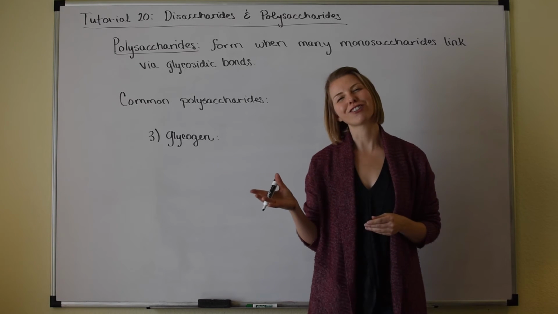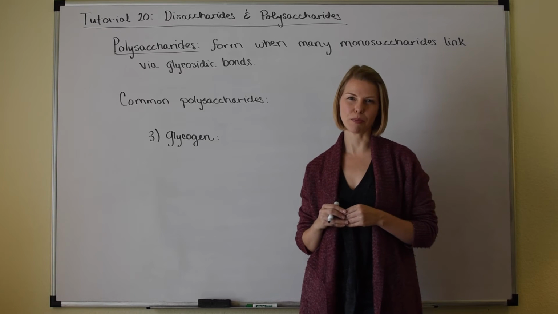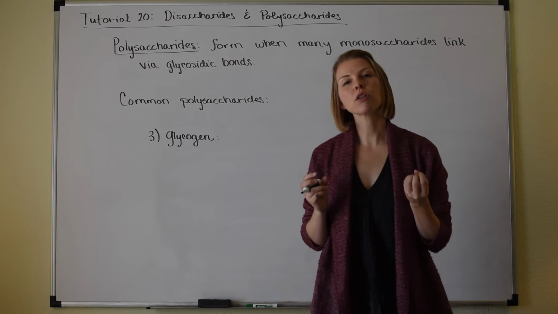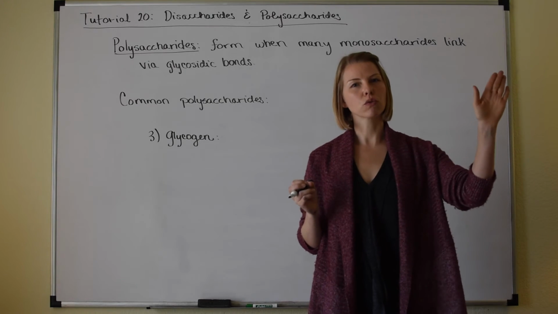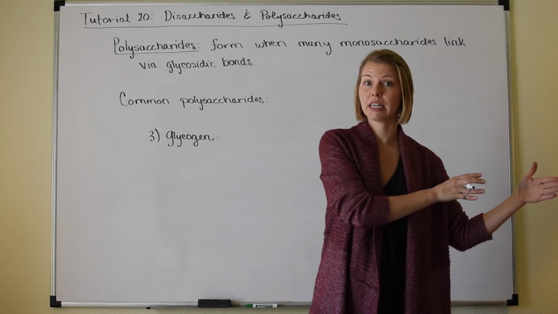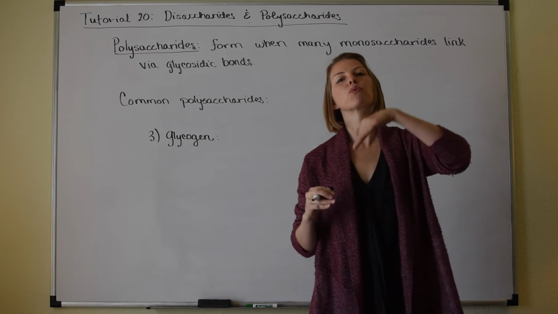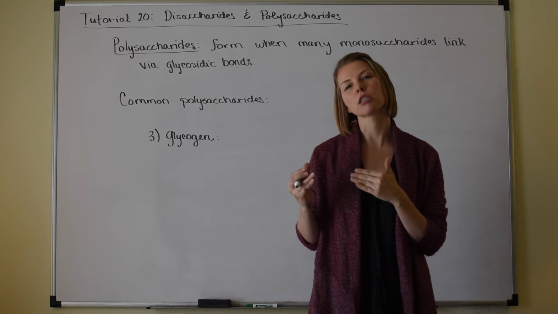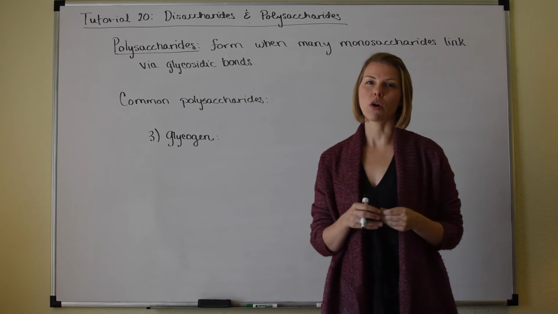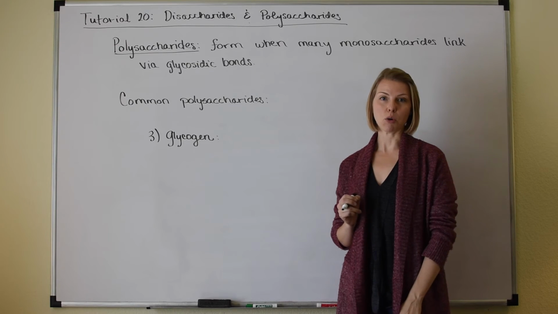So if that sounds a lot like the structure of amylopectin, you're right. That's very much the description we use for amylopectin. So how do these two polysaccharides differ then? Well, the amylopectin has branched groups approximately every 25 glucose units in a chain. The glycogen is much more highly branched. It's going to have those branch chains coming off of approximately every 8 to 12 glucose units in the chain. So very similar structures, but glycogen is more highly branched than amylopectin.